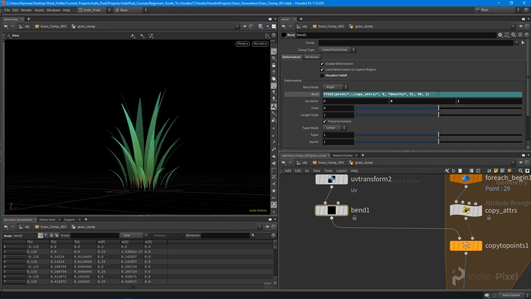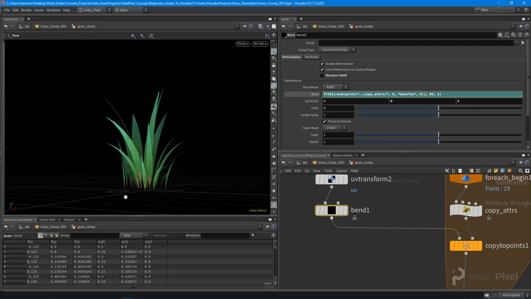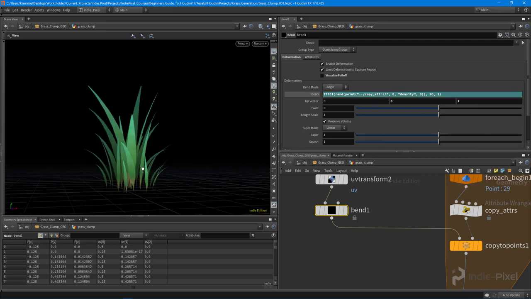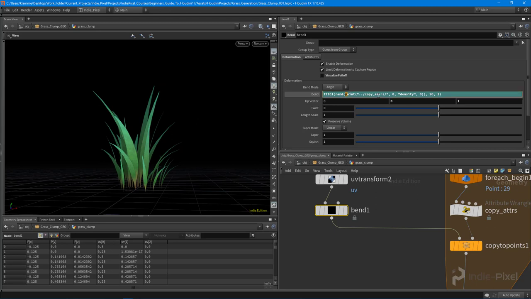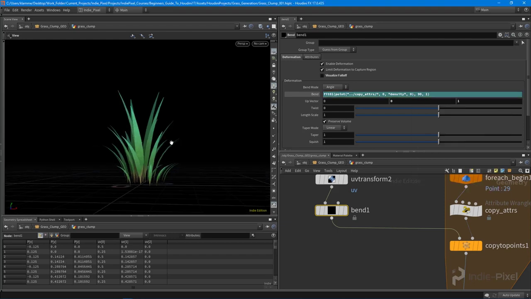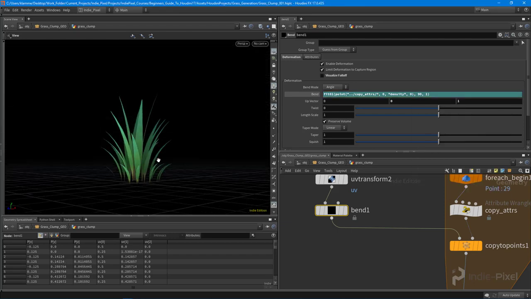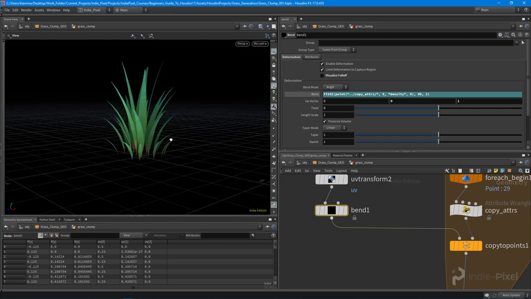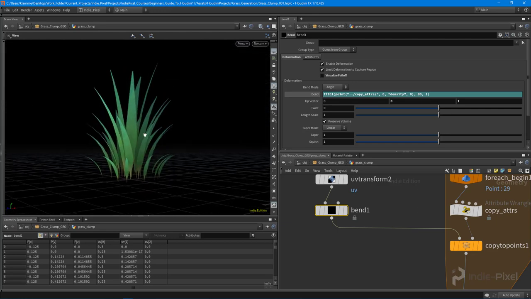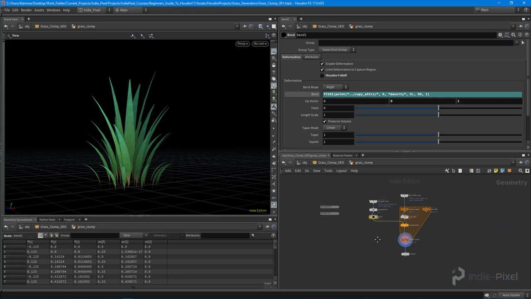We can even go and randomize all this. If we just do a randomize, this might actually mess it up a little bit, but we don't want it to be so perfect. So we have to do a little bit more work to randomize the bend. I'm going to leave it just how I had it before, just for this particular course, and I'll let you mess around with different ways of randomizing those particular values. With that, we now have our grass clump all done.